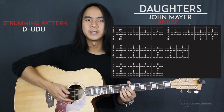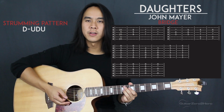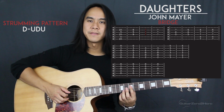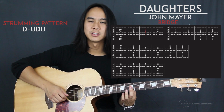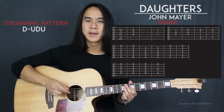So from the first chord to the second chord, it will sound like this. And our final chord in this first chunk of chords is just going to be our index finger barring the 7th fret for the 4th, 3rd, and 2nd strings. Now you'll only want to hit those strings. And that gets played for 2 strumming patterns.